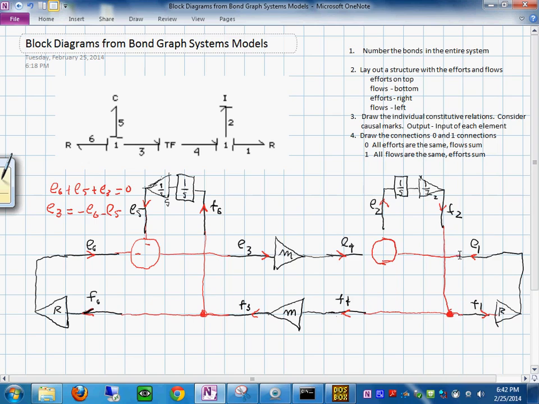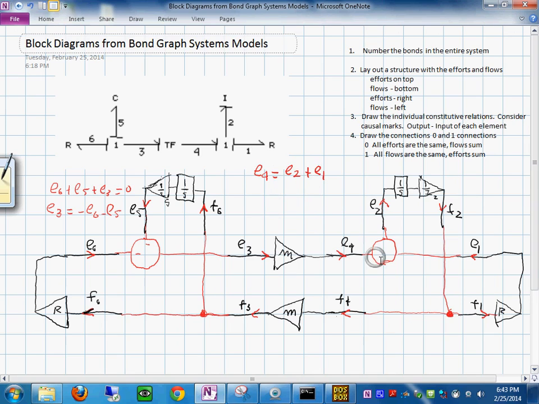So let's make the connection here to this, like that, and this one like this. Here it's very clear that F sub 4 is equal to F sub 2 plus F sub 1. What comes in here equals what goes out. Or again, the summation of all three is equal to 0. Same thing. Same error again, yes, it's the E's. So this is E sub 4 is equal to E sub 2 plus E sub 1. That's the summation of the efforts.